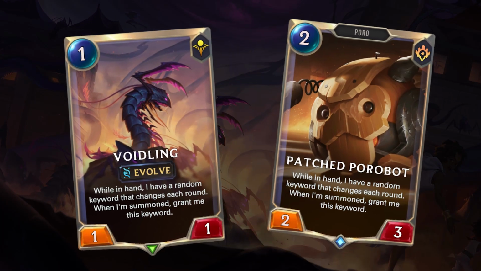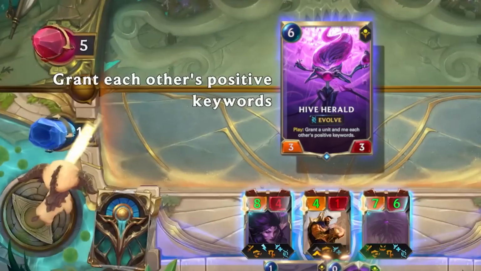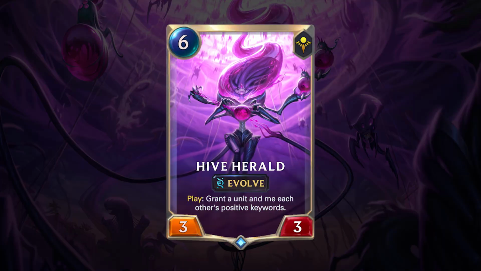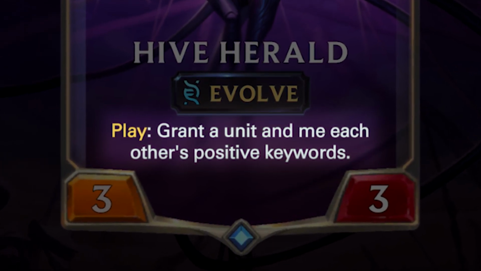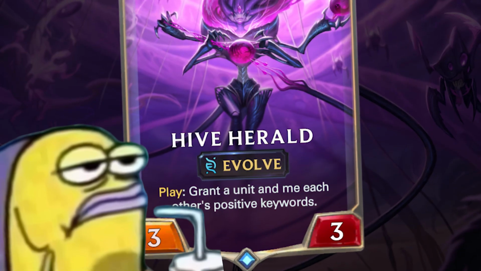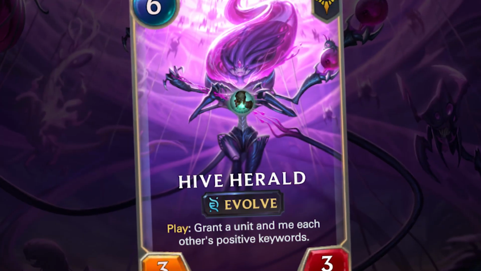Voidlings and Porobots would work great here, and Shurima's got access to plenty of other useful abilities that would work well with Timelines, one of which is the new Hive Herald card. On its own, this card seems pretty mediocre. When you play it, it grants a unit and itself each other's positive keywords, which is cool, but the only keyword Hive Herald has is Evolve. Kind of underwhelming. But when combined with Timelines, this card becomes extremely powerful.